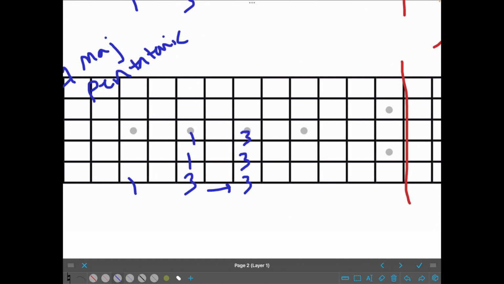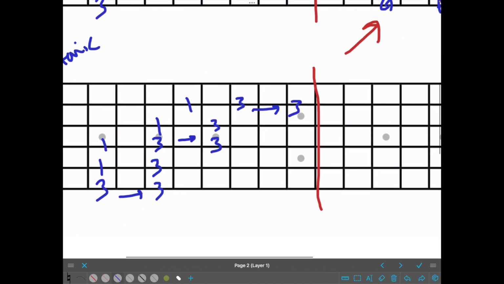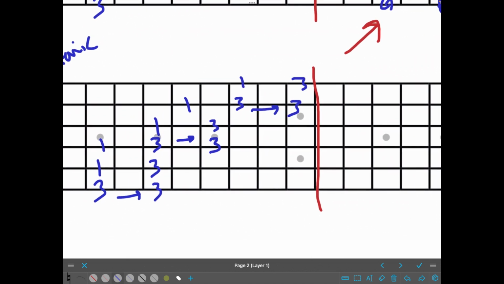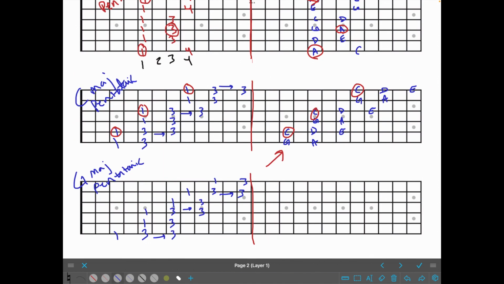So we have 1, 3, slide 3, 1, 3, 1, 3, slide 3, and then finally a 1, 3. Check that out. We start on the same spot and end on the same spot.